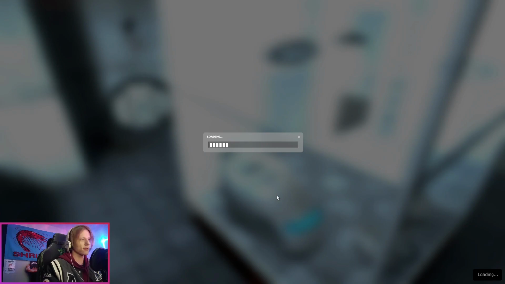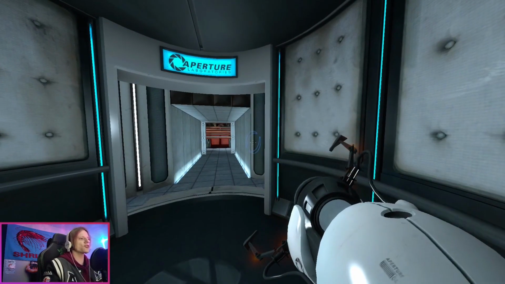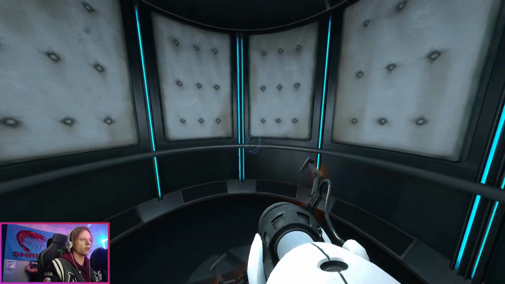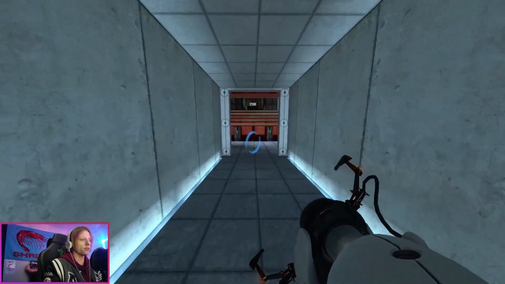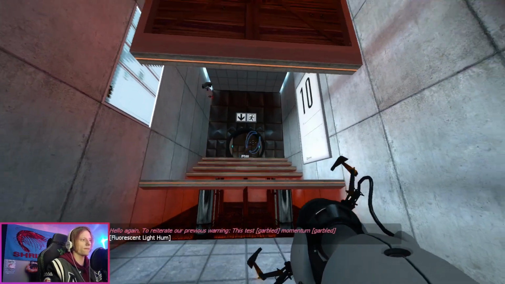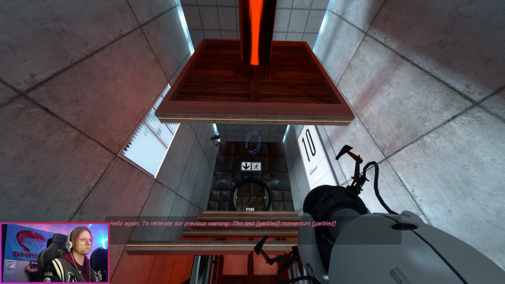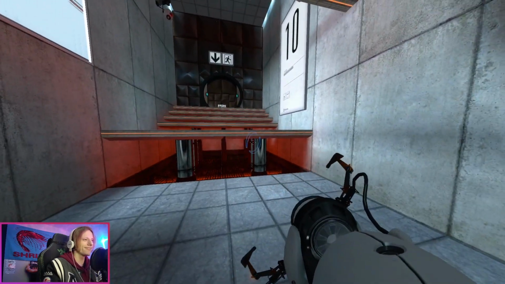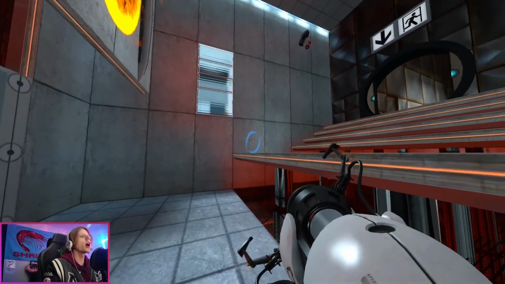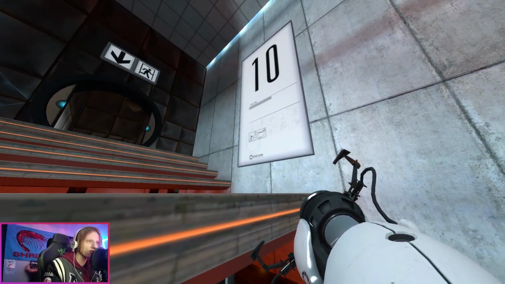Test chamber 10, I think it said. I don't know if this game is built similarly to Half-Life, with chapters, but maybe each time we load into this little thing, it's like a chapter. But we're on to test 10, I think. Warning, momentum. Something about momentum. I think I kind of already understand what's happening. What are the images here?